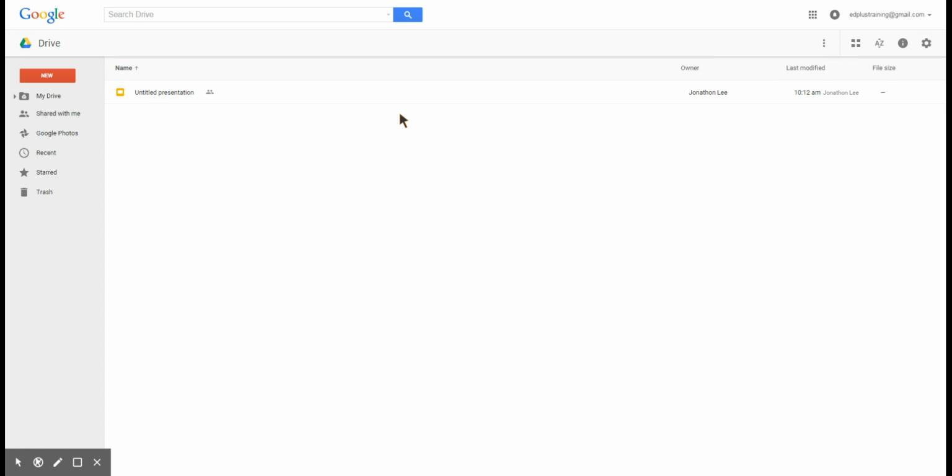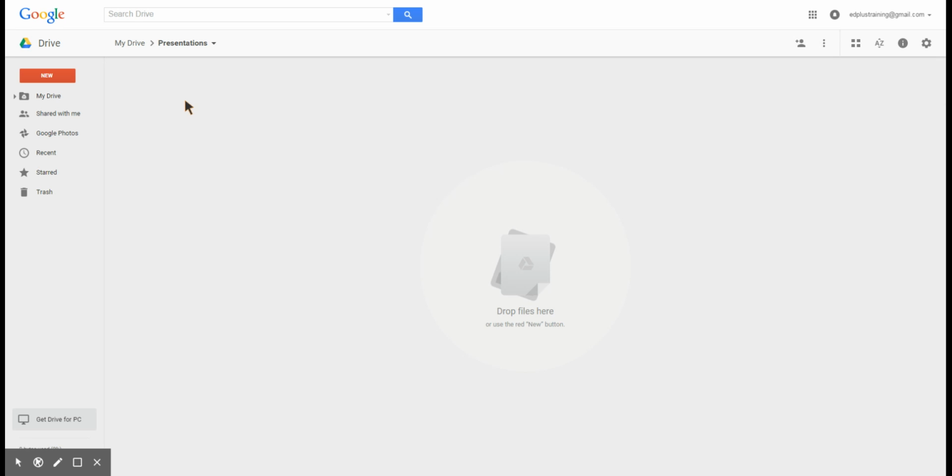And so it did stay there. So you can see even though I removed it from my Shared with Me, it stayed, well, there you go, refreshed. So it did go away. Okay, so when you remove, that's what I was figuring would happen. So when you click on Remove, it does remove it from your folders as well.